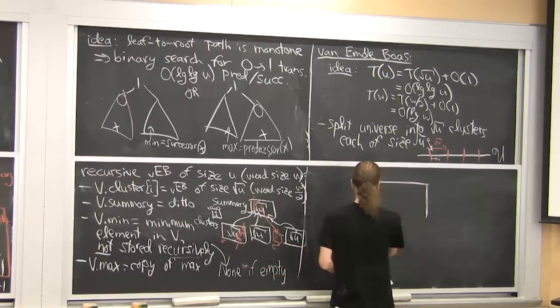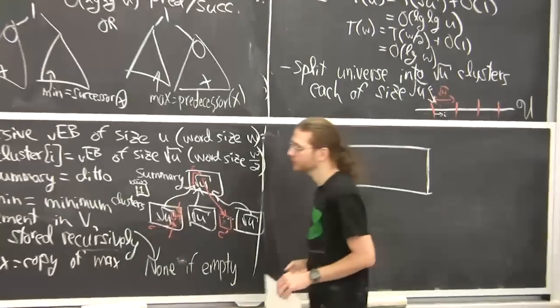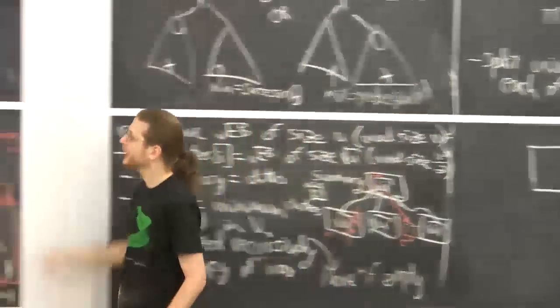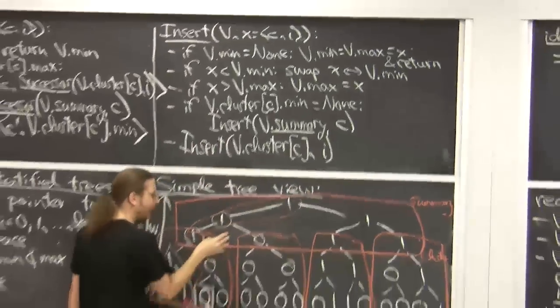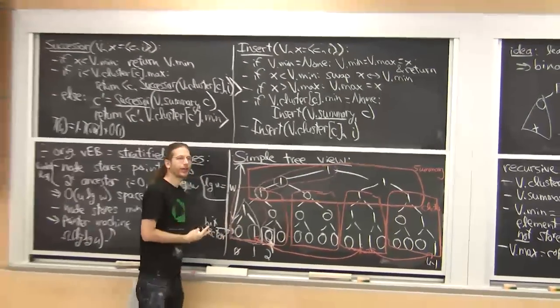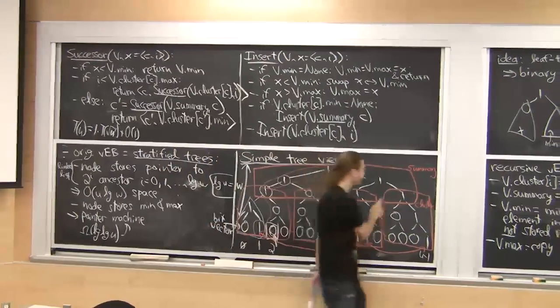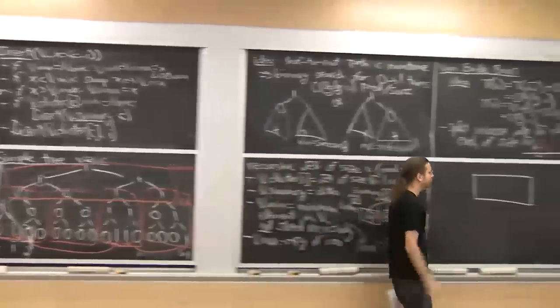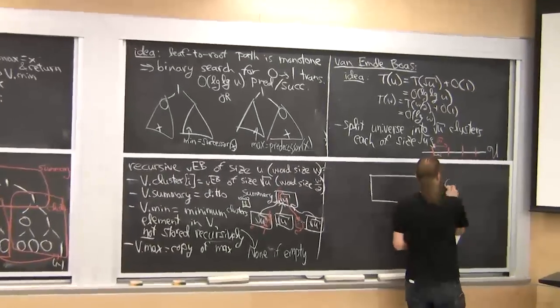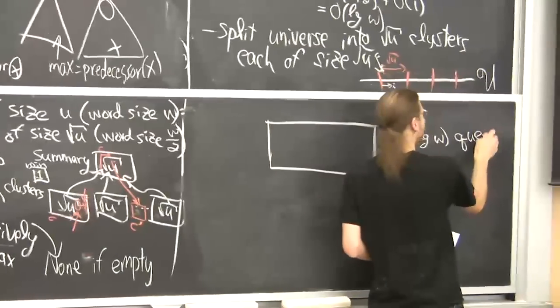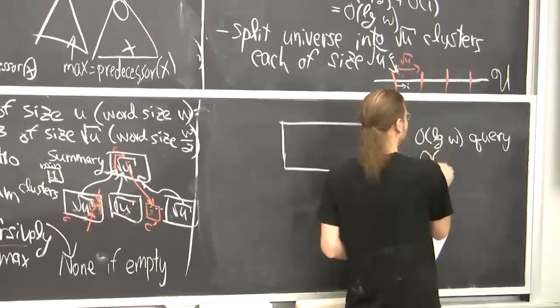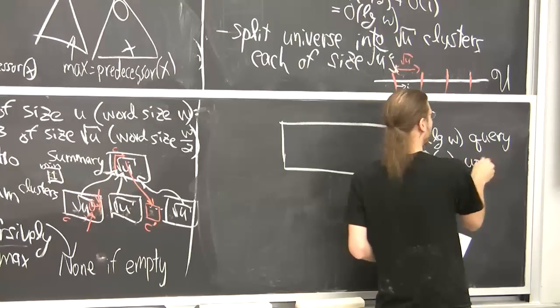We draw a box. At this point, we've seen a clean way to get van Emde Boas. And we've seen a cute way in a tree to get search fast, but update slow. I want to talk a little more about that. Let's suppose I have this data structure. It achieves log w query, which is fast, but it only achieves w update, which is slow.